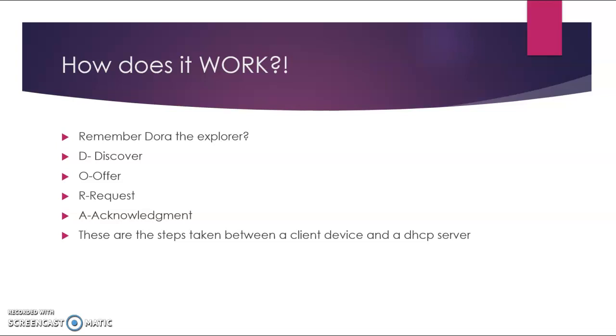Up next we have O, offer, which is whatever device the service is running off, saying, yeah, I can hear you. I've got an address for you right here. Do you want it? And then request comes back from the client saying, yeah, I want that. Let me get that address. I would like to formally request that address. So following that, the server or whatever is hosting the service follows up with an acknowledgement saying, okay, well, this is your address, and I'm going to go ahead and notate that so I can keep track of things in my handy dandy little DHCP notebook.